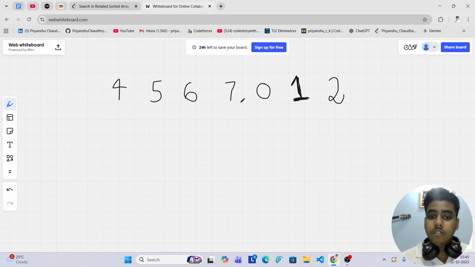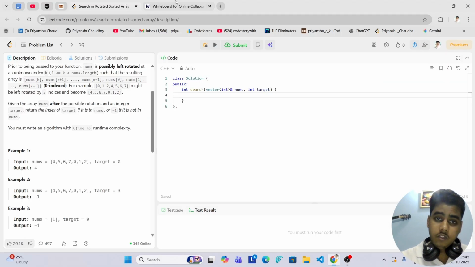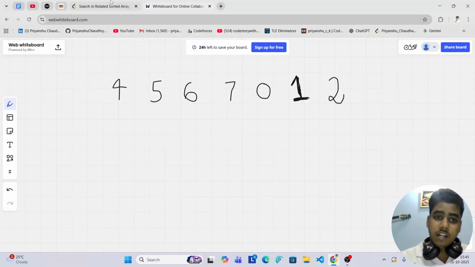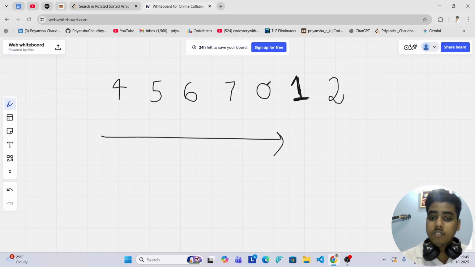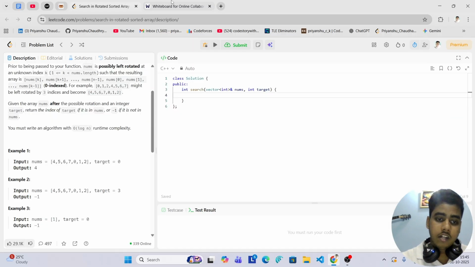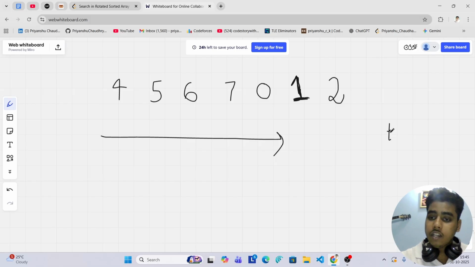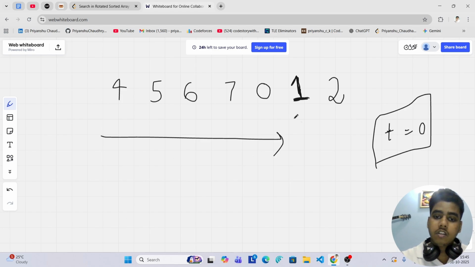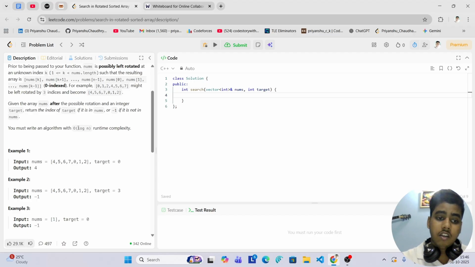First of all, the basic brute force approach is that we check the whole array from the start to the end and check whether the target, let's say 0, is there. So the first option is a manual check from the 0th index to the n minus 1th index, but this will take O(n) time complexity, which is not acceptable because it is mentioned that we must write an algorithm with O(log n) time complexity.